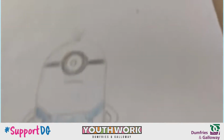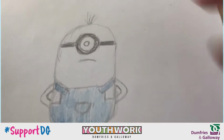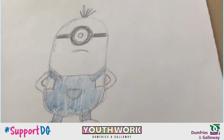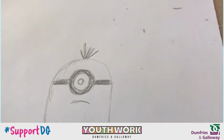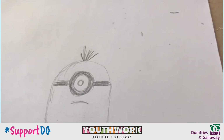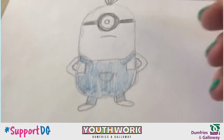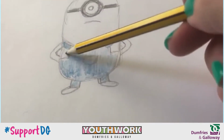Like so. And you can even outline your whole drawing with the black because that'll make it stand out more. And then take your yellow, which I'm having trouble finding, and colour in all this area here with yellow.